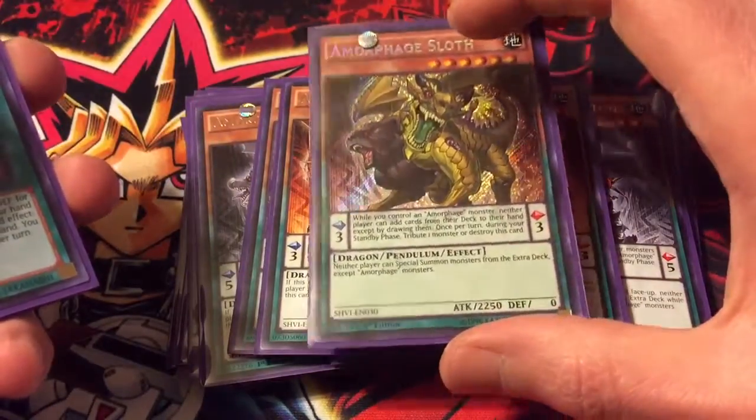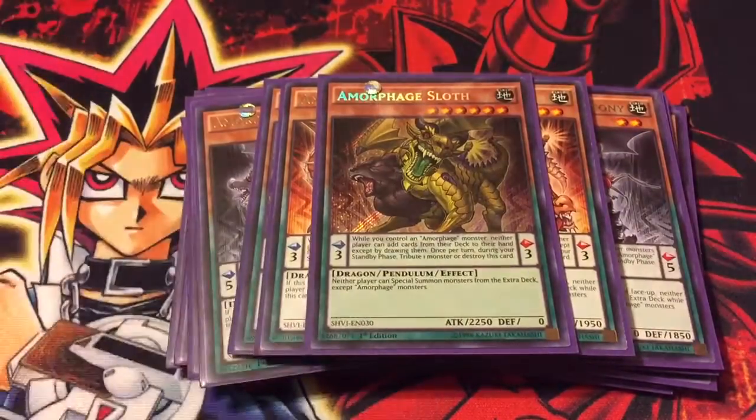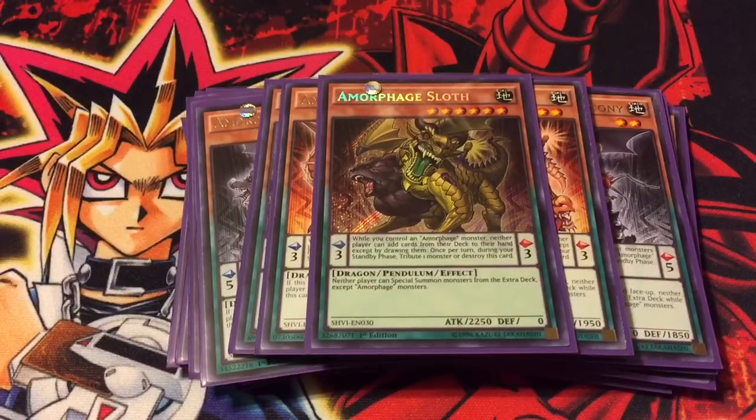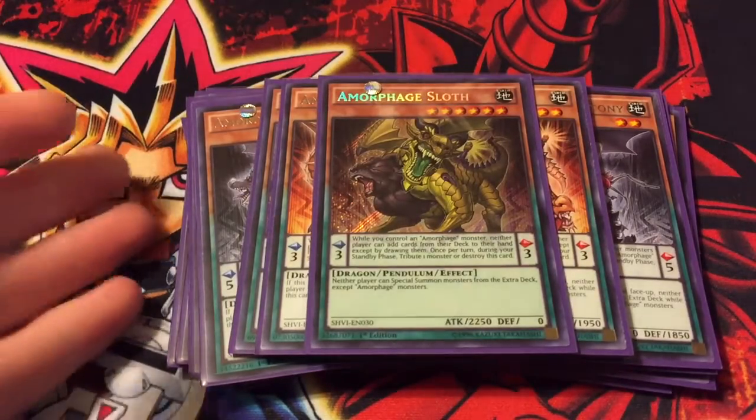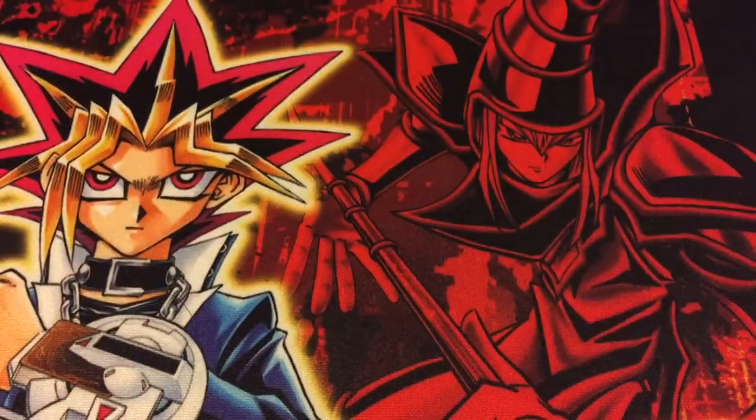And then 1 Sloth. I mean, not stop stuff from the extra deck, he stops people from adding cards from the deck to the hand. I feel he's not really needed that much. So, yeah, he's alright. And he's 1 tribute, so it's got that going for him, but I feel he's not really needed more than 1. That's it for the monsters.